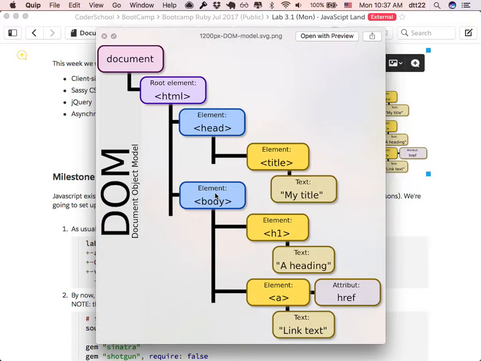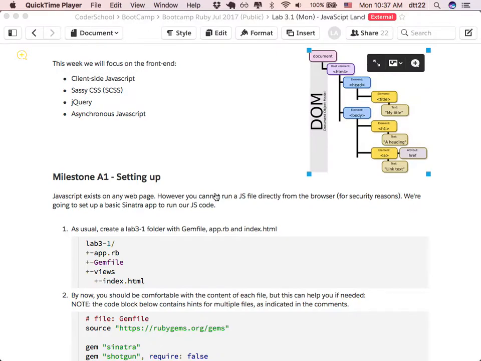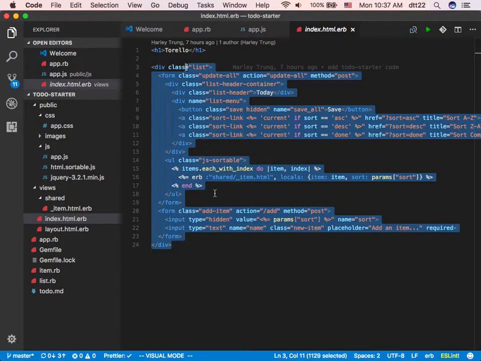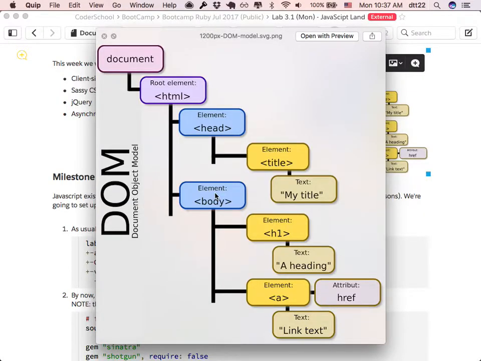So, document object model is basically converting your flat HTML file into this tree structure, right? It's an object because in an object you have properties. Think of each of these as a node. This node has two children. The first child is head and the second child is body. So it's a tree. In a tree you always have a node and then the leaves, just like the body and then the branches. These are the two branches and it keeps going.